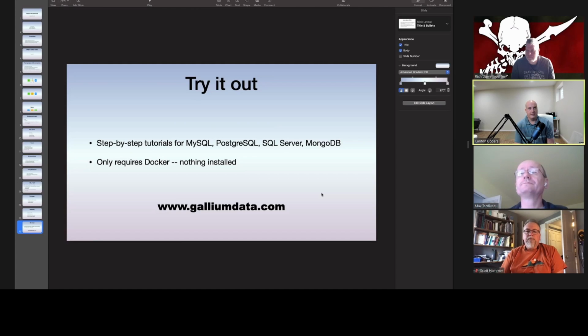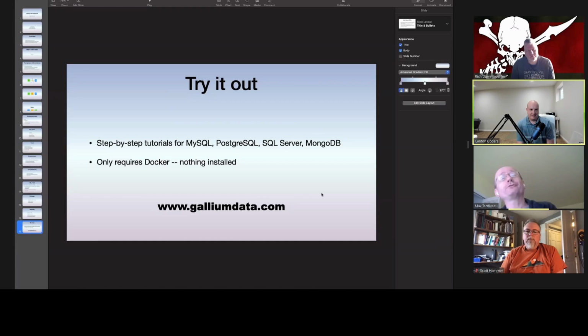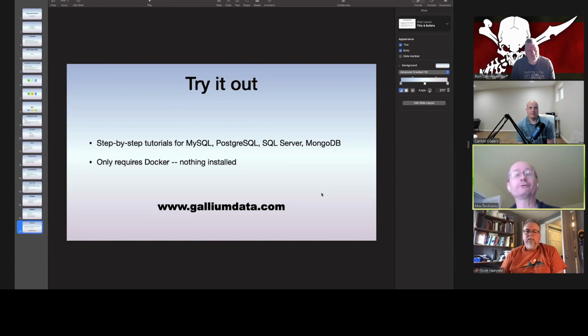This is a person in the middle, like with a programmable interface. Exactly. I mean, you could almost get rid of your database and switch to something different if you could intercept all the calls. Yeah, you'd have to go pretty crazy there, but in fact, we've seen this where a request comes in and Gallium Data is going to say, oh, you know what? I'm just going to respond directly. I'm not even going to send it to the database. I know exactly what you mean, and I'm going to send you the response immediately. That can be done with caching or by generating data or by retrieving data from something else.